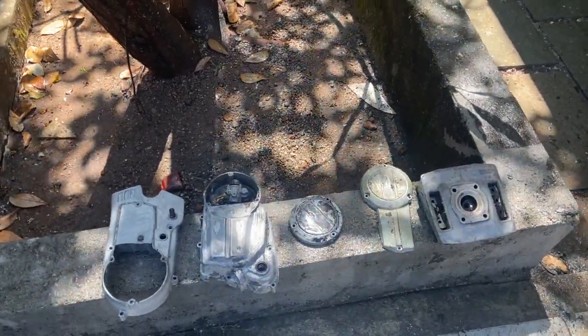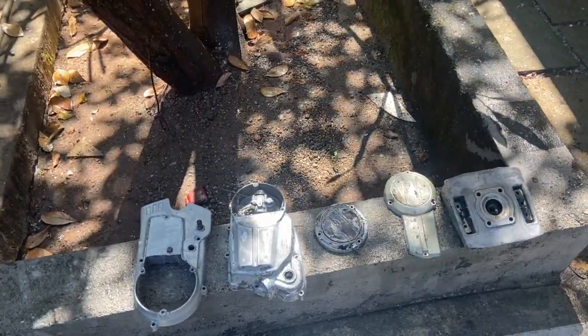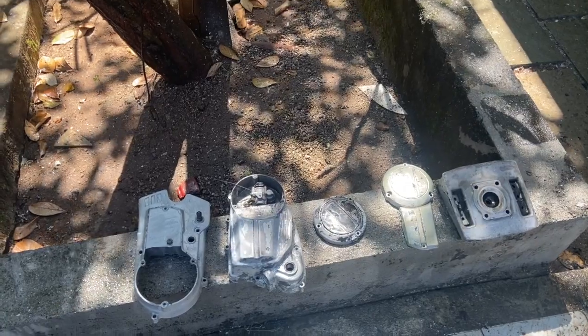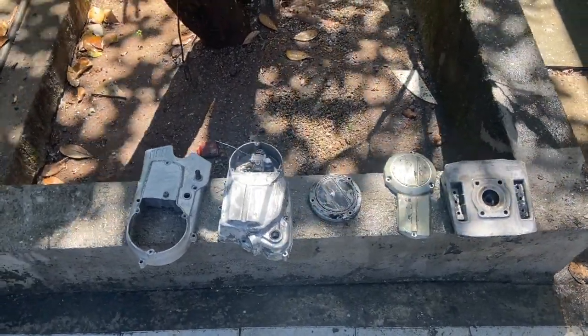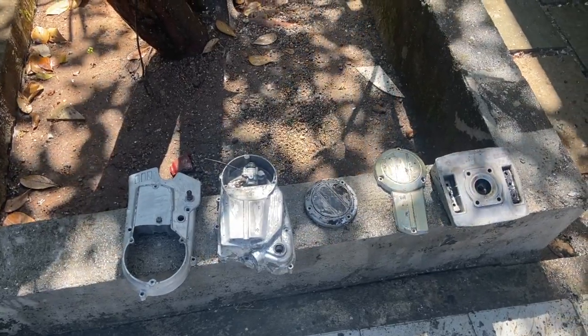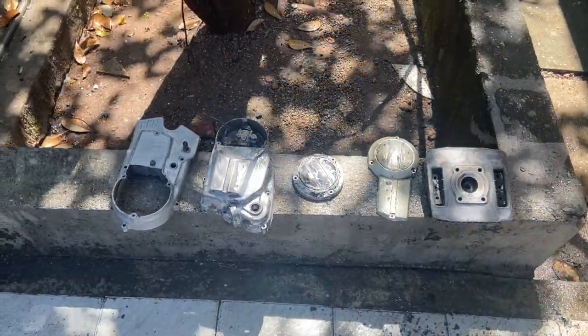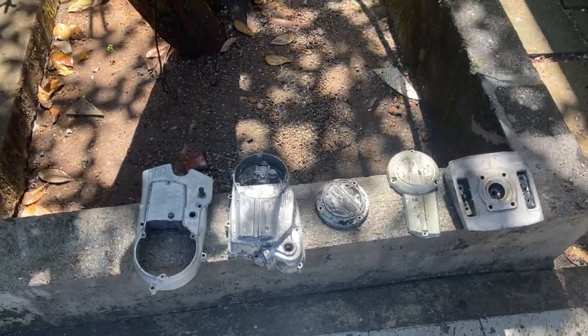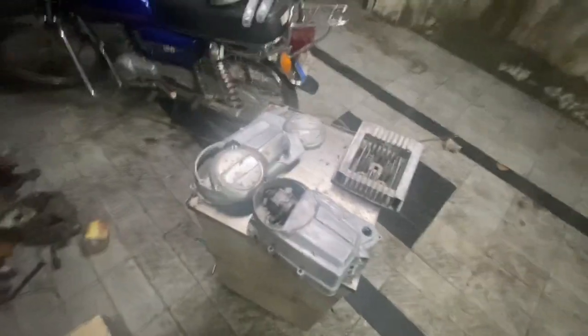So what I'll do is I'll scrape off whatever is remaining, and then we'll apply epoxy primer on it, and we'll let it dry, and then in the evening I'll go and get the paint which is to be applied, and then we will apply the paint. So that is the plan.